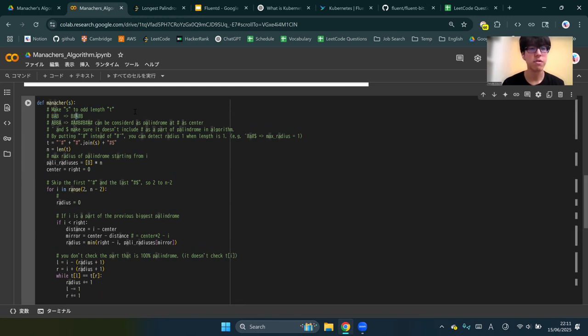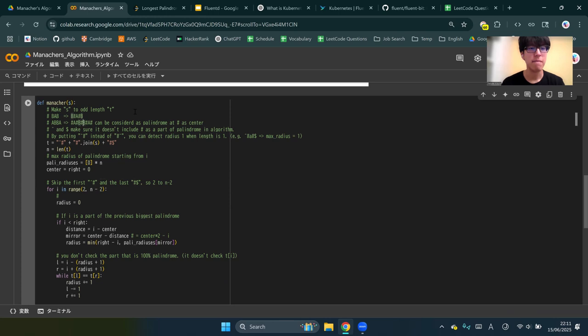So it doesn't matter, the maximum palindrome would be the one that starts from A, and then sharp is the same, and a B and a B. So this is the maximum. So it's normal. But let's now think about the even case, A, B, B, A. And obviously this entire string A, B, B, A is the maximum palindrome. But you have to check the two characters at the center. So BB is the center, and you expand to AA, and it is the same character, so you can include those AA in the final result.